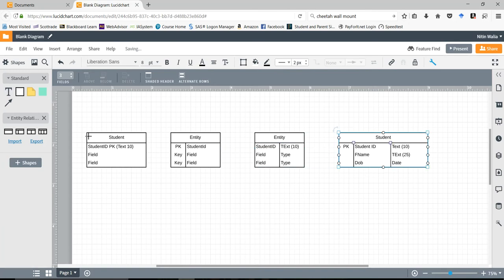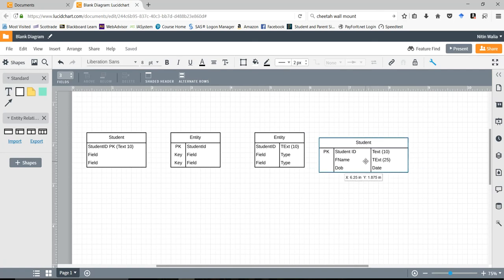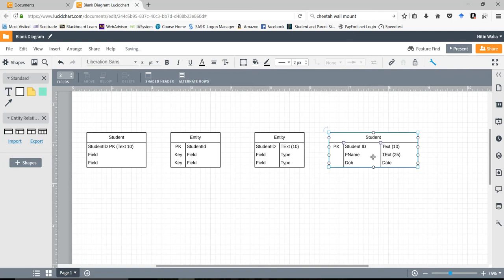So again, there is no fixed rule about which one to use, but this one is, in terms of drawing or representing your data, a little bit cleaner, more data we can enter, and I recommend it.